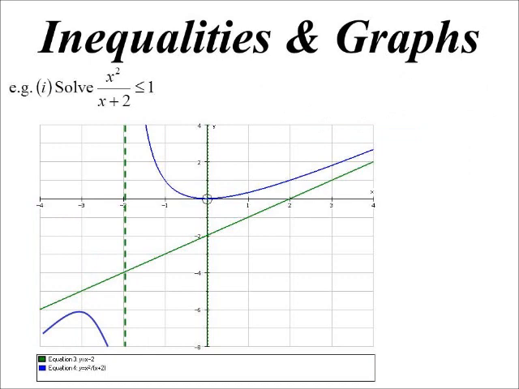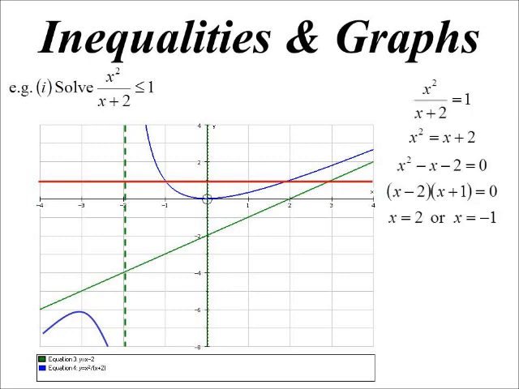We're saying, when is that curve below y equals 1? So if I draw in y equals 1, we can see there's actually two sections, this bit over here on the left, and between these two points of intersection. So I'm still going to have to find the points of intersection, unless I happen to have an incredibly accurate graph, which in this case I do. It happens to fall exactly on whole numbers, so that worked out nice. So x equals 2, x equals minus 1.